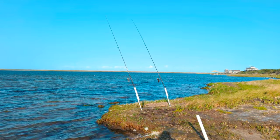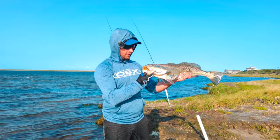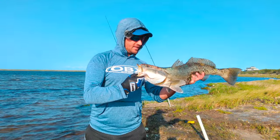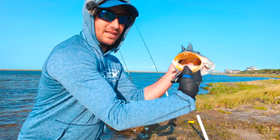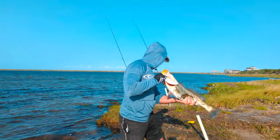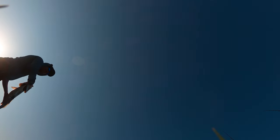Are we recording, by the way? We're recording? Yes. All right, guys, we're gonna measure him very quick. Then we'll let him go. Let me show the camera one more time. 27 inch speckled trout, guys. That's massive. Like, this is almost like 10 pounds. That's really heavy, guys. Check this out. Check their mouth. This is a massive trout. Get a picture right here. Hoo-wee. All right, we're gonna let him go.